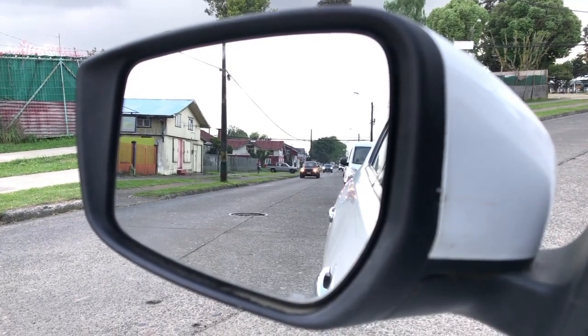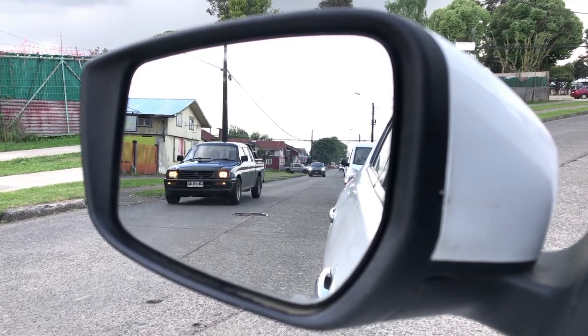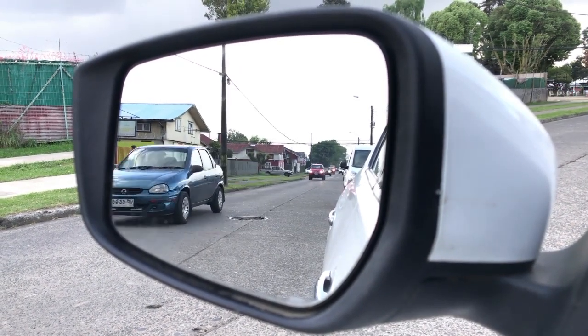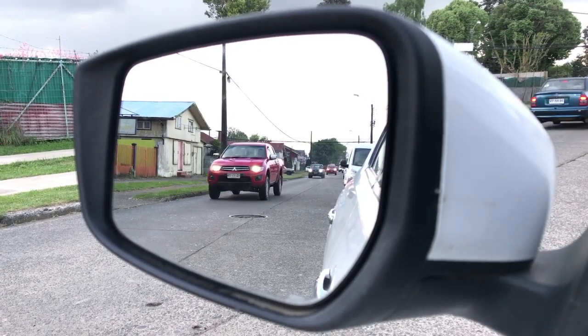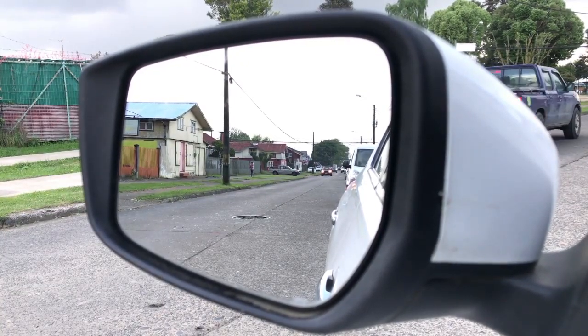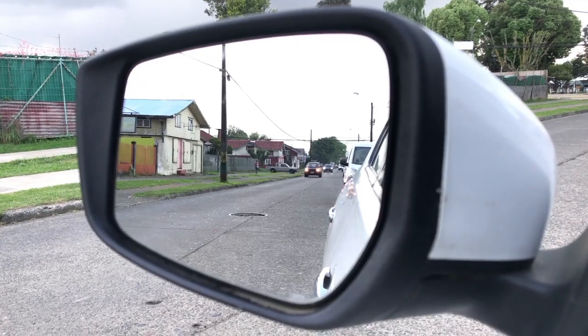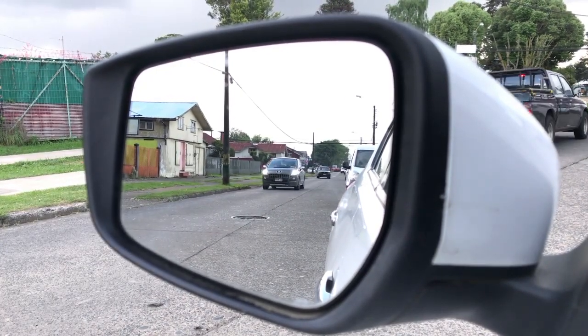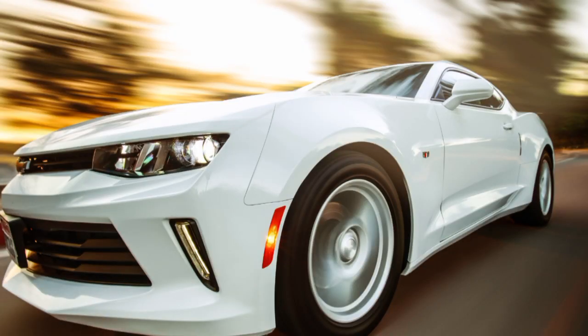Observation number 1, when about to move your car. When you are about to move and take off, you need to observe your side mirrors, the left side and the right side, and the inner mirror. Check it well. Check your inner mirror. Then check your blind spots, because you don't know the car that is coming behind you. So as you are moving your vehicle, check the surrounding of the vehicle, check the tires, and observe well before taking your move.